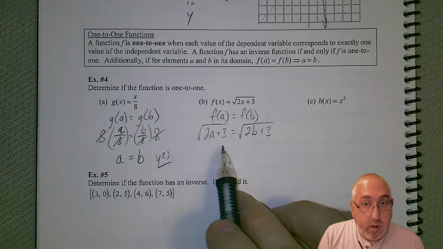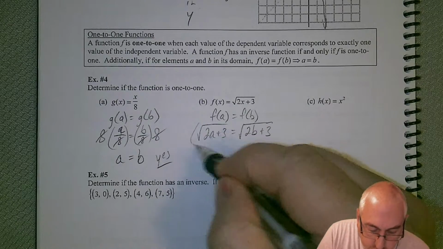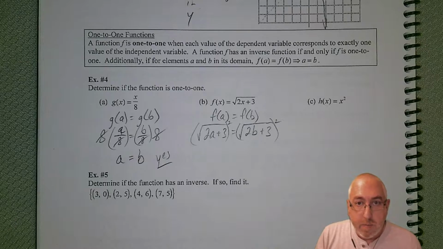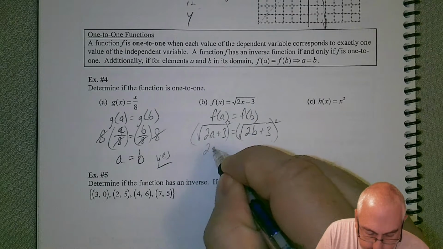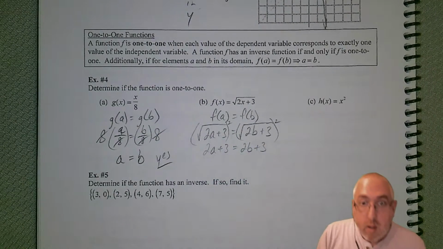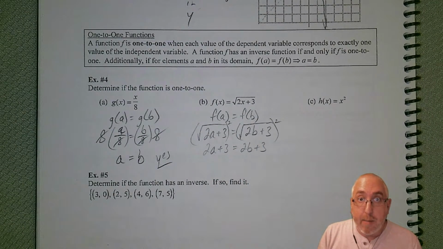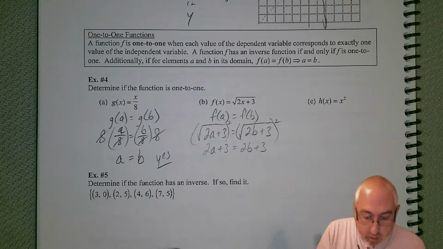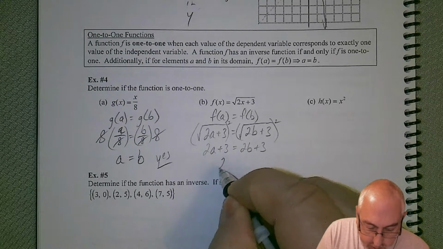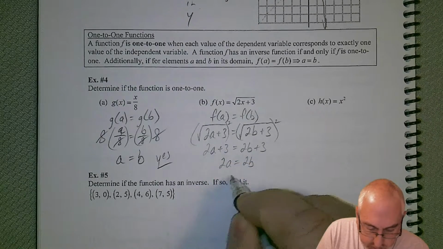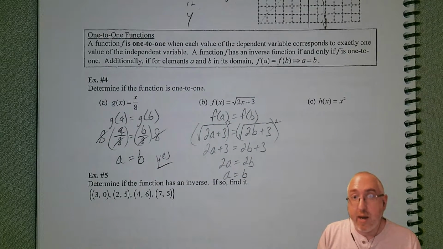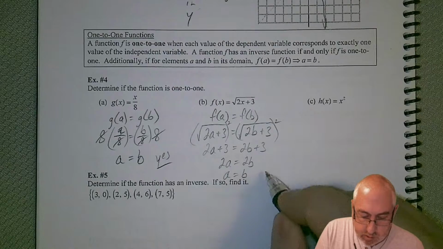Answer should be those square roots. They both have square roots. If we square both sides, that's a legal move that we can take. So that's going to get rid of those square roots. And now, what would be the next step? Mathematically, we would subtract the 3. 3's can get gone. Get gone, there's some good English. And then finally, the 2's can go by dividing both sides by 2. So this one's also a yes.